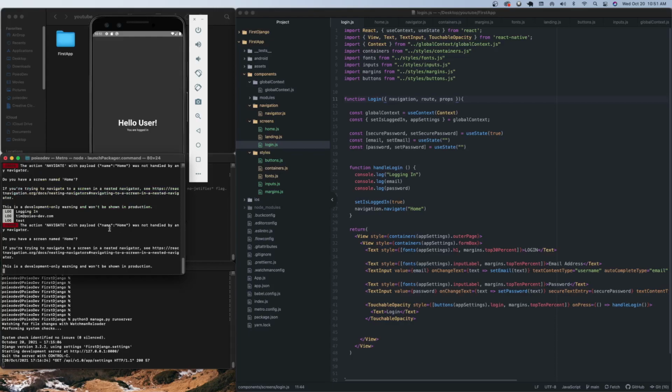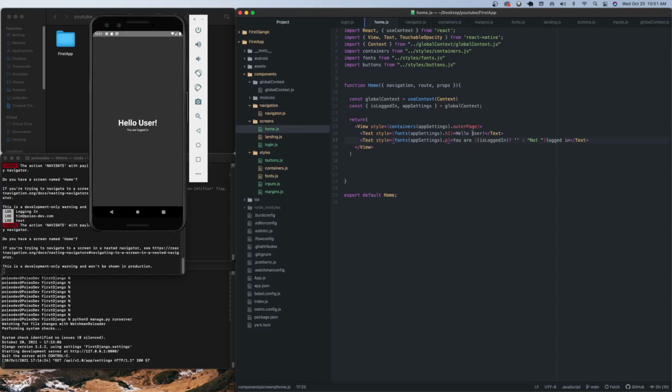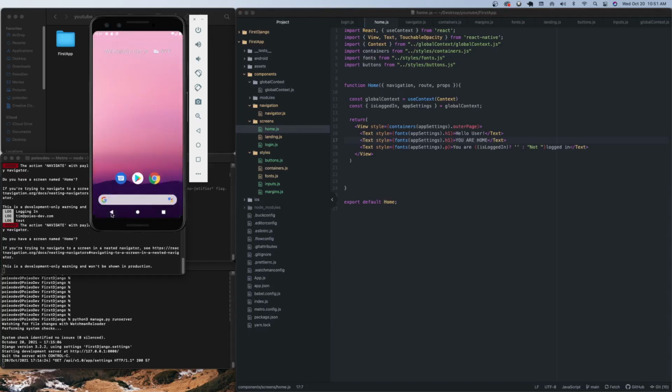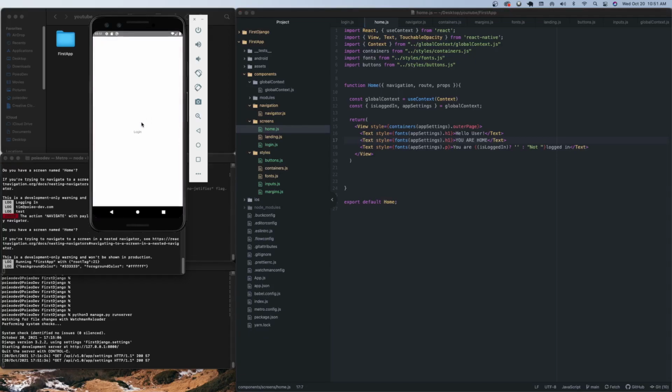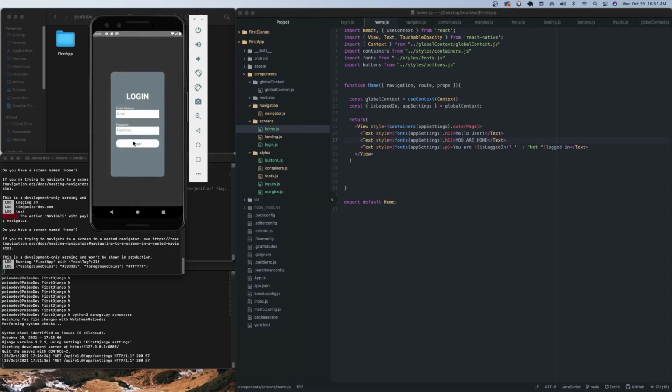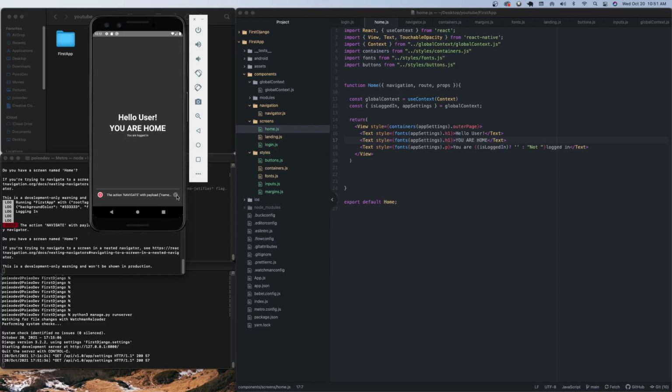And initially, because it took a second to set is logged in, it didn't want to navigate there initially, but it did navigate there. Because if we go to home and we change, let's just add another line, say you are home. So this is our home page, and then you can also see right there it says you are logged in. So now if I go backwards, it just closes the app because I'm logged in, and so it won't let me see this page. Now I'm not logged in again, but if I hit login, now I am logged in.